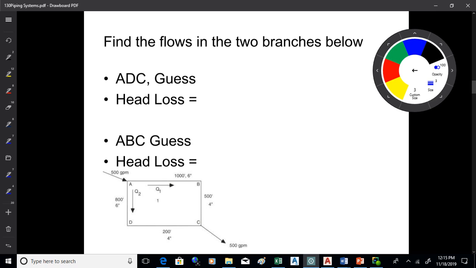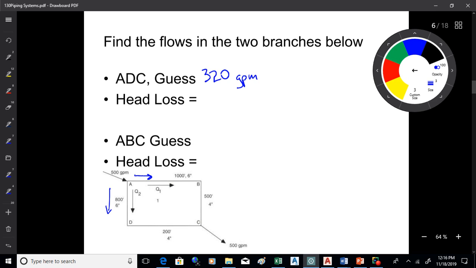So it looks to me, which side do you think will get more flow? I'm on page 128. I'd say A, B, C. Yeah, because it's shorter, right? Yep. It's a shorter run, so that's less head loss for a given flow. So more of the flow should go that way. Less of the flow should go on the longer run, because they balance out on head loss. All right, let's just guess about 320 gallons per minute here.